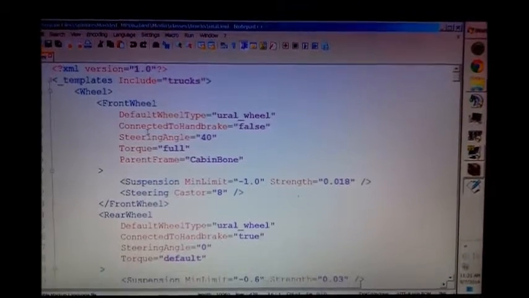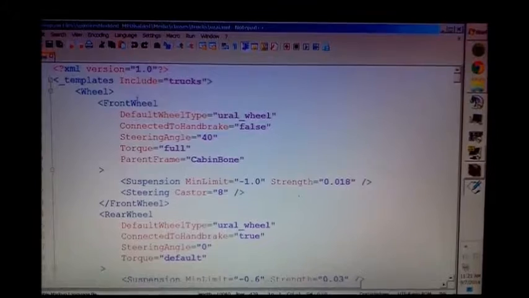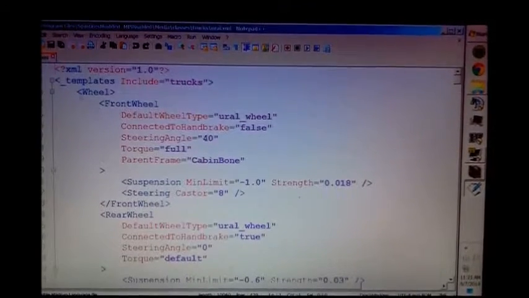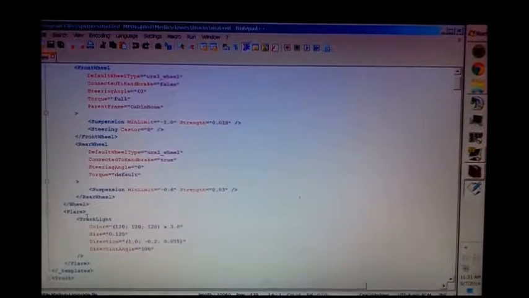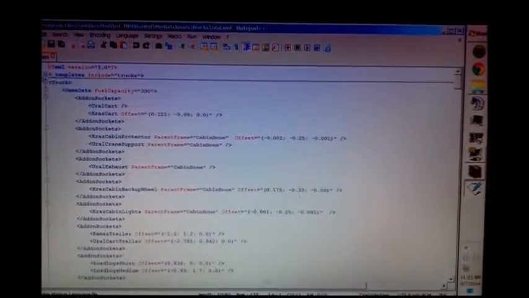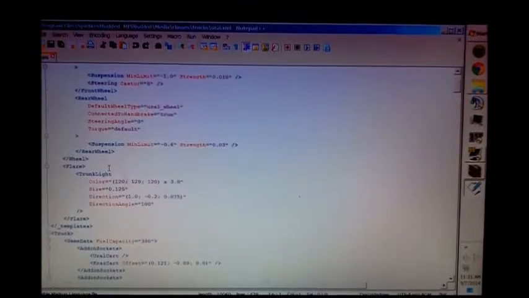Alright. So at the front end of the file, right at the top, you're going to see the templates for the wheels. Right at the very top, this is the template section. Zoom out a little bit. That includes this down here. The template goes from here to here, and if I could just show you right here, that goes all the way down to the game data down here. So this is all templates.